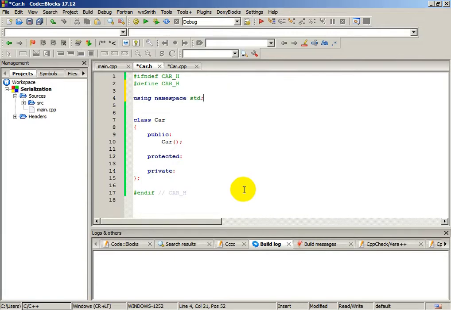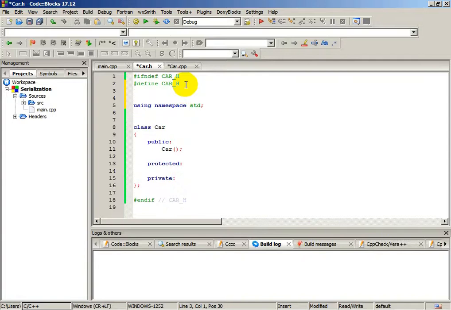And we need some private members. We will also need a string here. Okay.